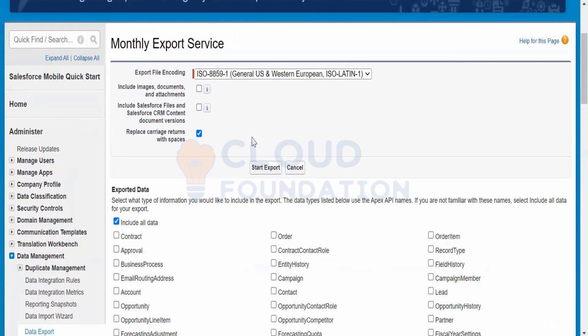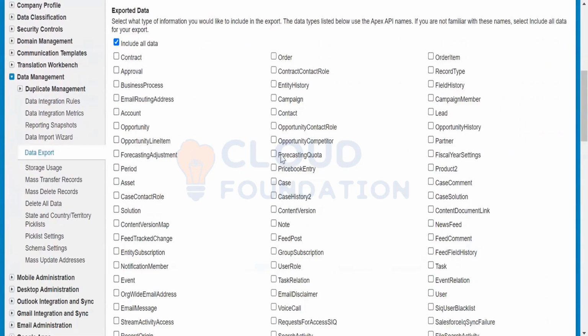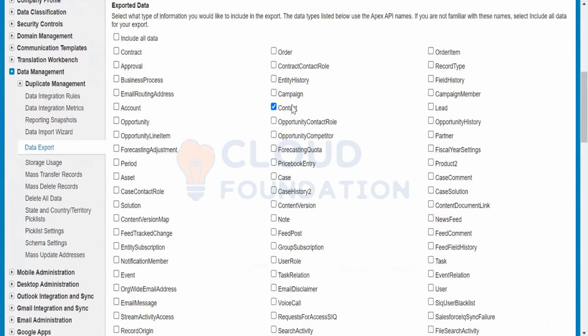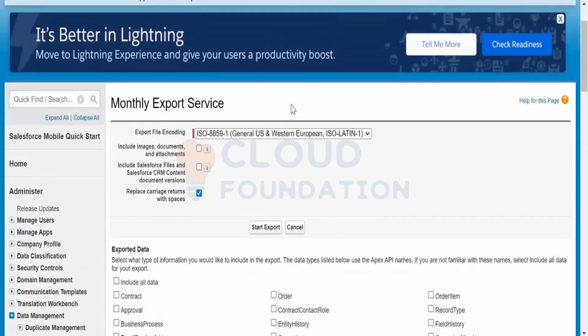Scroll down. Select Contact, there is Contact. Scroll up. Include Salesforce files and documents, but include images, no need. Now click on the file export encoding, the first one.